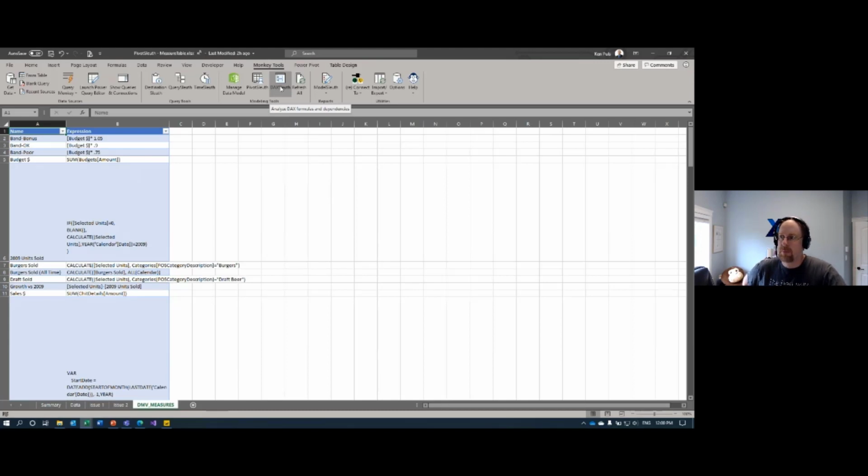Ken, one question for you. Are you familiar with the external tools ribbon in Power BI Desktop now? I am familiar with the external tools ribbon. I have looked at it. One of the components that I'm trying to figure out is whether or not it actually makes sense to bring some of these things over, because in the external tools ribbon, the main components you would be interested in looking at are Query Sleuth, and I can't really do anything with the Time Sleuth at this point, so it's Query Sleuth, and the Dax Sleuth would be another one. When you look at something like Model Sleuth, you go, okay, well, I'm pretty heavily bound to the fact that I'm writing this to an Excel worksheet.